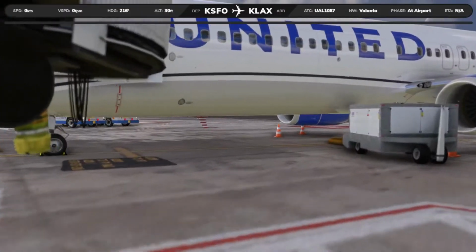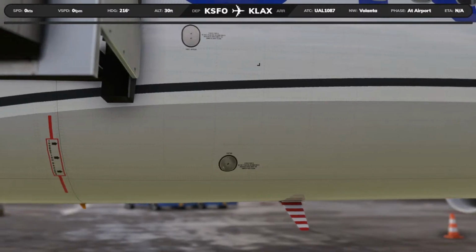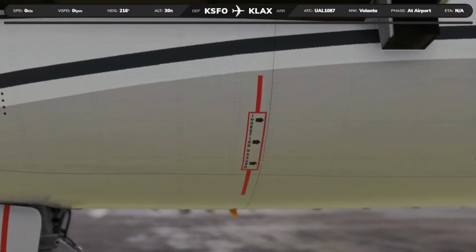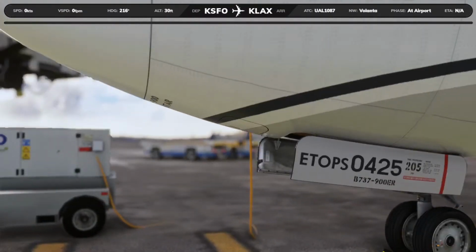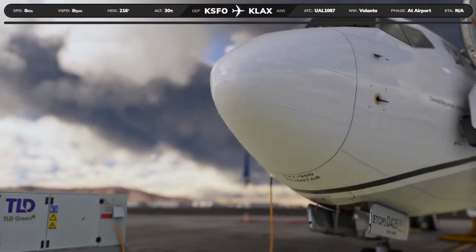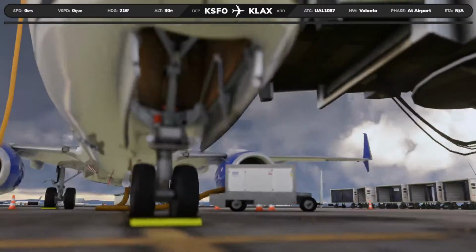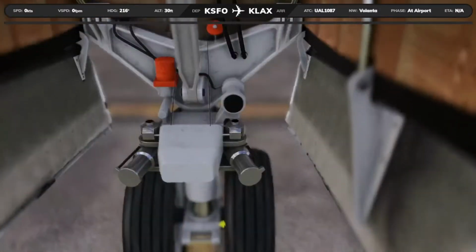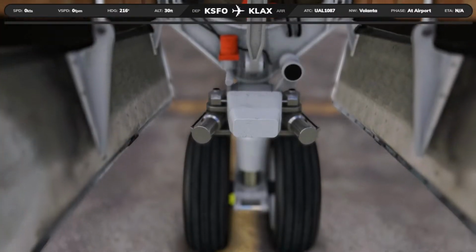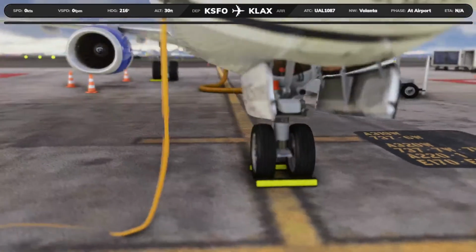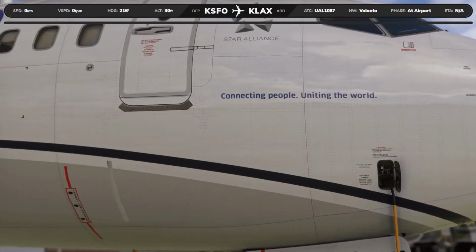Alright, we'll walk over here, making sure that everything is looking all good. Making sure all the static ports are not damaged or anything like that. Taking off LaGuardia, nice. We're a 900 ER, very nice. Make sure all the pitot tubes and everything like that is looking good, which it is. We'll come underneath here. I wish this nose gear had more detail, because you can't even see where you put in the bypass pin. Alright, checking the first officer's side. That's looking all good.